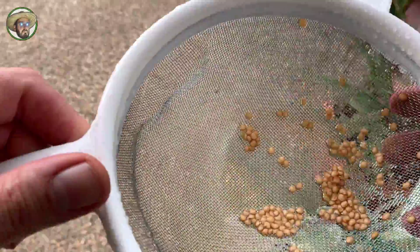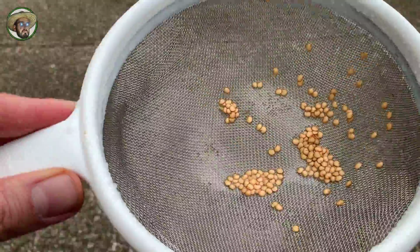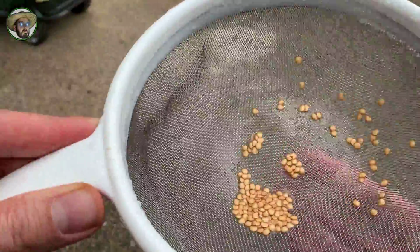Now, hose off. And there we go. Now, the last step, all we have to do is dry them off. So we've got to leave them out in the sun. So let's quickly do that.